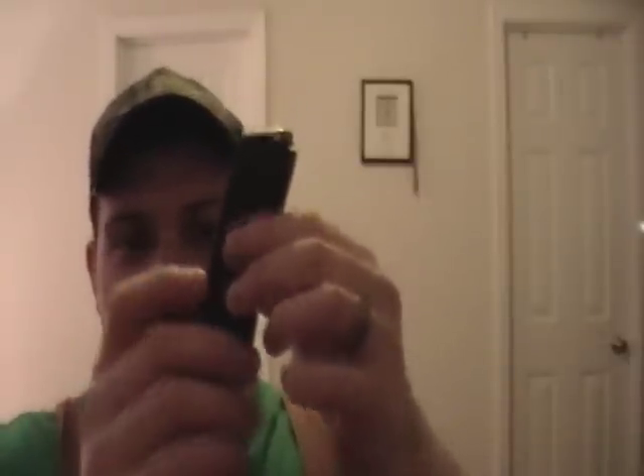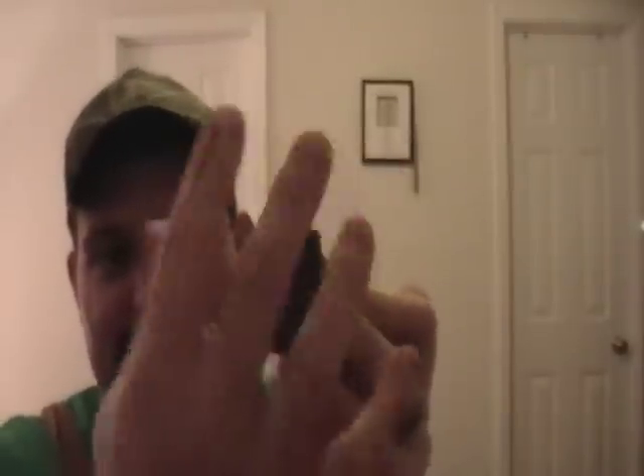This Glock holds 13 in the magazine and one in the chamber, and it came with two clips. Don't load your clip all the way — this one holds 13, I put 11 in it. If you're leaving rounds stored in the magazine for a long period, it doesn't push the spring all the way down, giving it a little room to breathe and keeping the spring from getting weak. About once a week I unload them, let the spring relax, then load them back up. With Glocks you can also take the clip apart and put a new spring in. I'd suggest leaving one or two rounds of capacity free if you're storing ammo long-term.